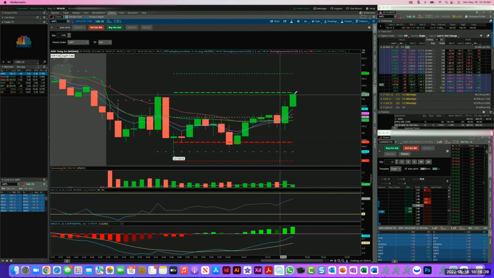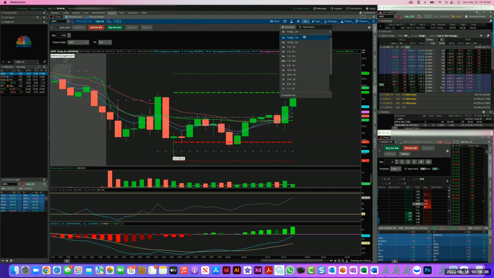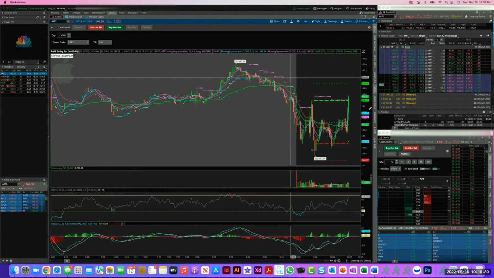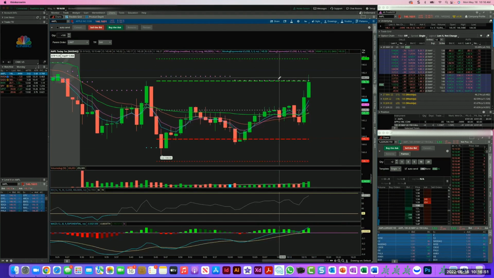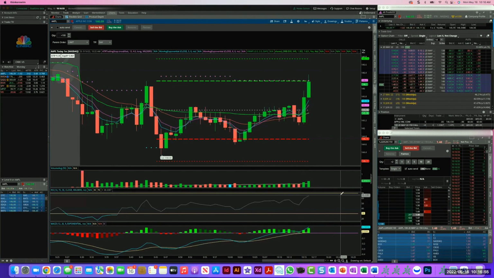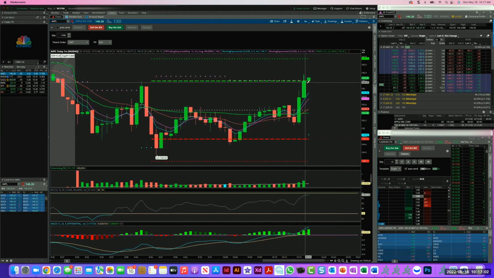We know we've got on the 1 minute an ATR trailing stop. Looks like we're going to break it. We want to test this. I'm going to go to a 1 minute chart because I'm going to enter on a 1 minute versus a 2 minute. We want to test this opening range breakout here, make sure that this becomes support. It's currently resistance. All right, so it looks like it is going to be support.